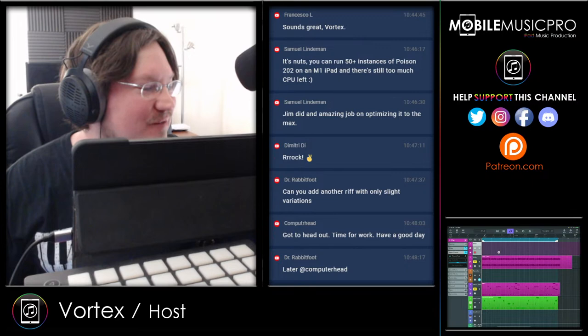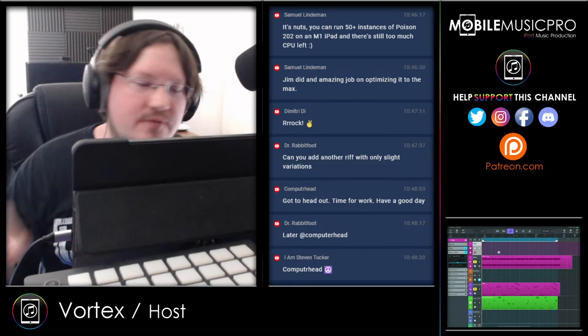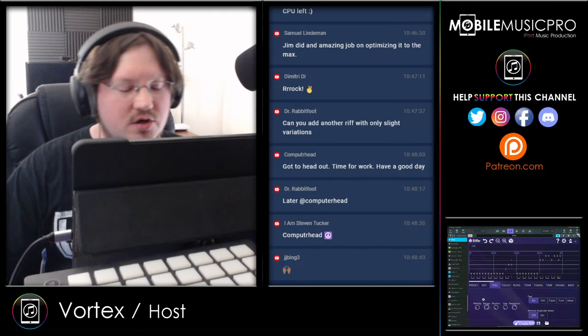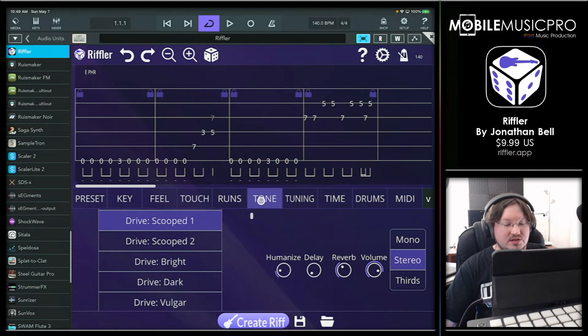Seeing the power of Riffler. Of course, we've been using it for metal mostly right now, but you can use it for anything, for clean, for country, for funk, all that good stuff. You can really start to tweak those settings in here, between the feel and the touch. In the feel, you can adjust your melody and your range and your rhythm and all that good stuff. And in the touch, you can adjust the chords and the vibrato. So between these two tabs, you can really start to narrow in on an exact type of sound that you're going for. And then, of course, you can at any time adjust the tone to make it whatever you want. Clean, dirty, funk, whatever. It's all right here. And there's even some drums to help you out in there as well.